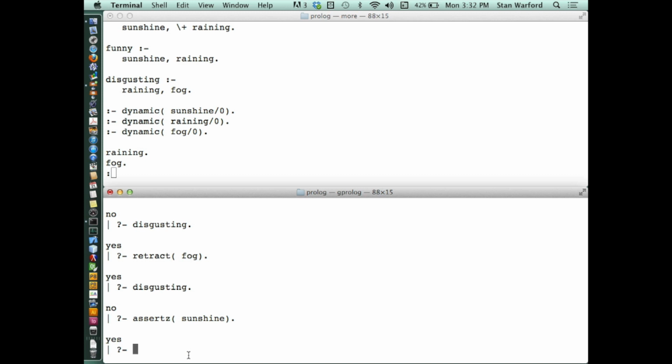And furthermore, I want sunshine and no rain, so what do we do? Retract raining. Yes, you retract it. And now, is it nice? We made it nice.